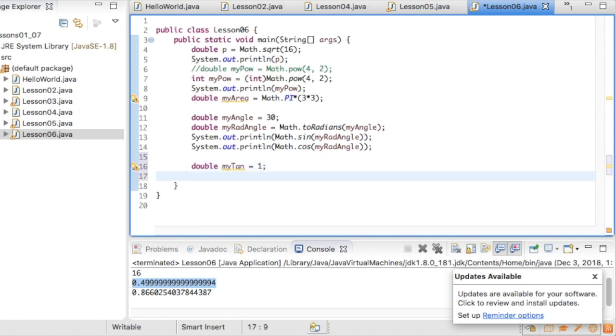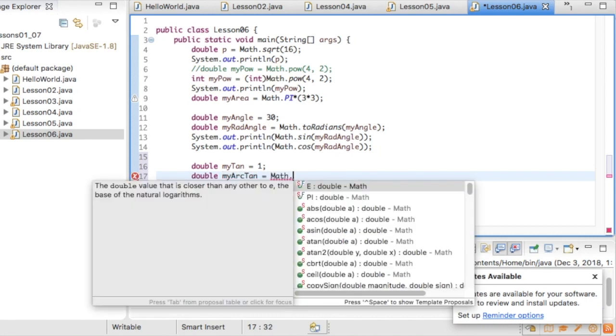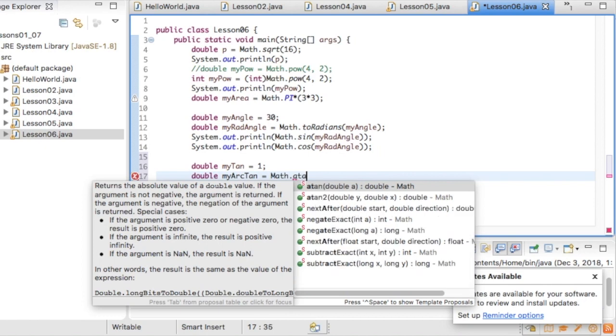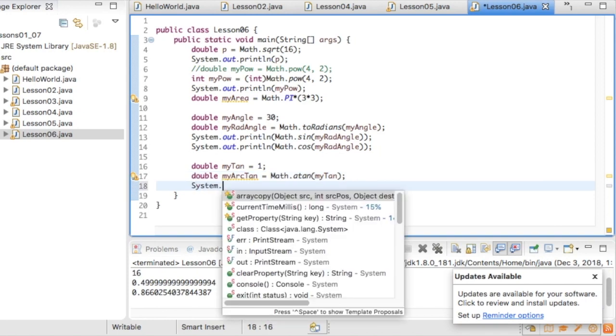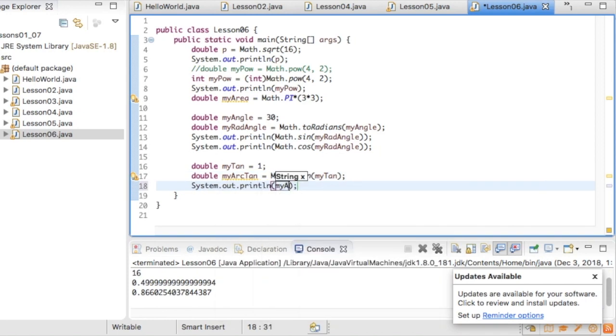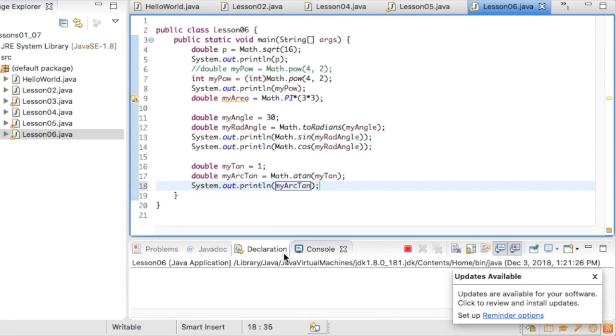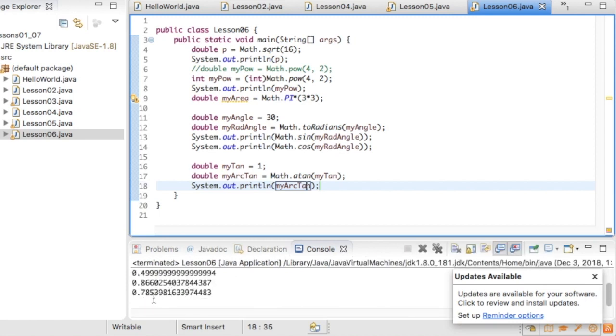So I can do my arctan equals math.atan. And if I print that out, I get this strange number, 0.78539. What is that? I don't recognize that number at all.